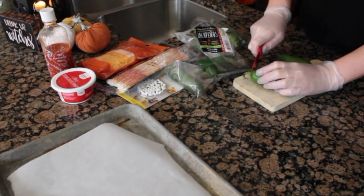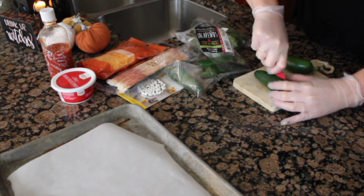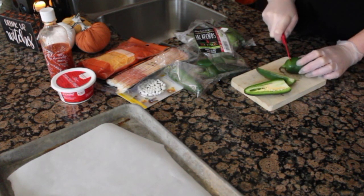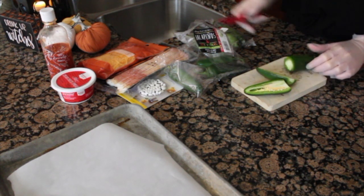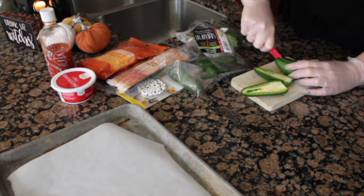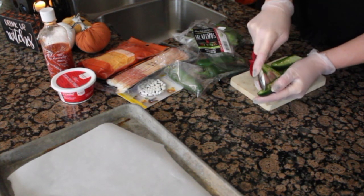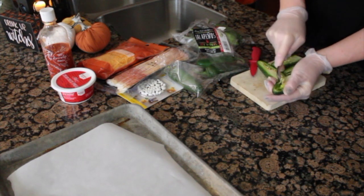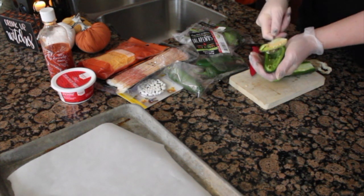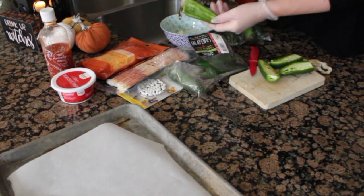When prepping them, you basically just want to cut off the end here, slice down the middle, like so. So then with a small spoon, just get all that junk out. Put all my seeds in. One complete.